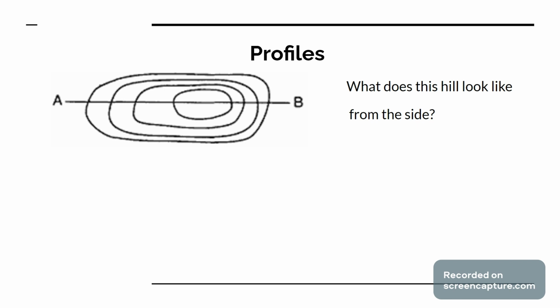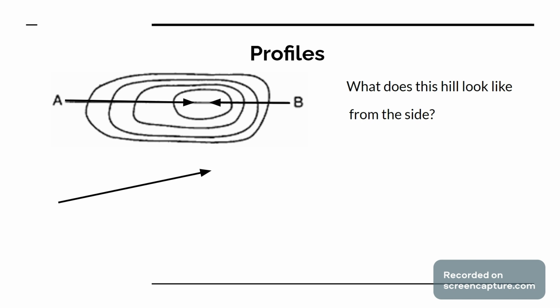Okay, so we've talked about hills, elevation. We got to talk about these things called profiles. It's a look at the side of whatever landscape you have. So if we're looking at the side of this hill, remember ovals and circles make hills. We're going from A towards the top of the hill, going from B towards the top of the hill. What's really important to notice is the lines are a little farther apart on the A side than the B side. So the A side, it's going to be increasing.